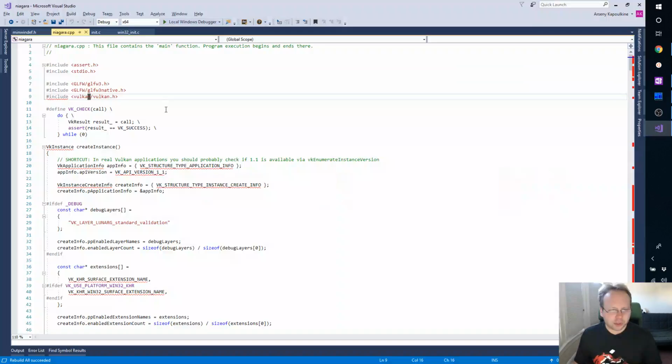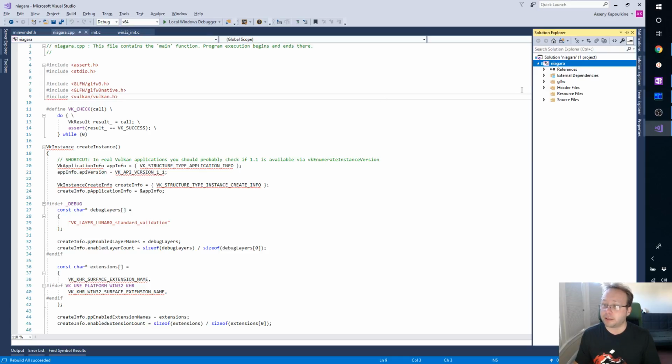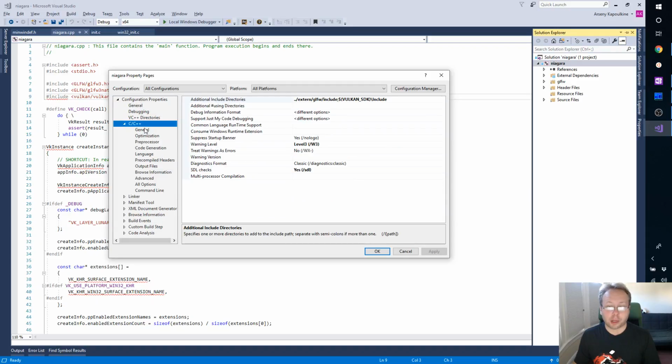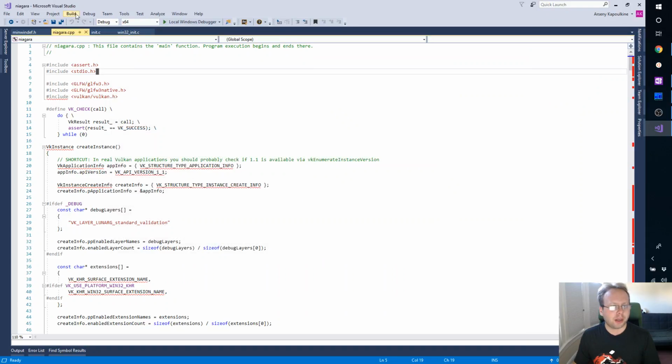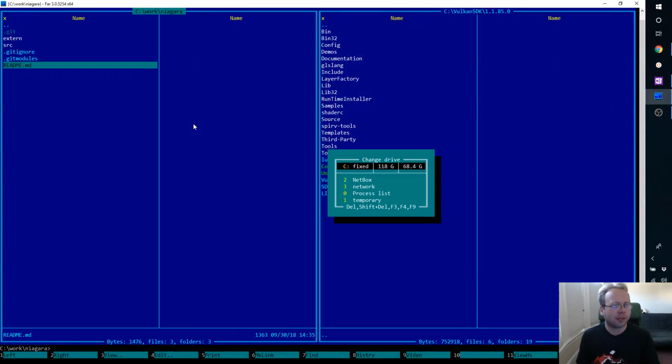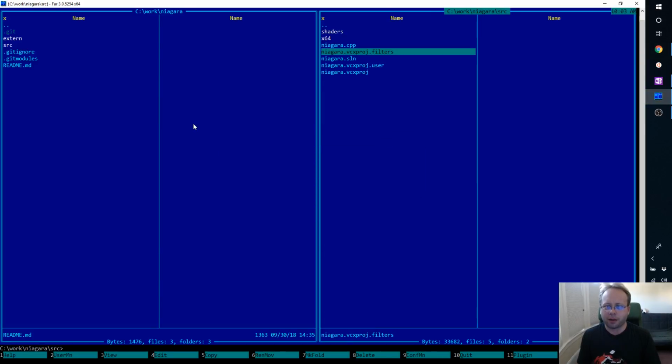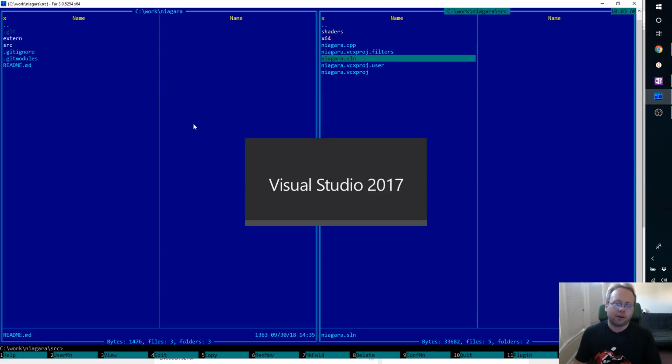And somehow Visual Studio decided that it doesn't know where vulkan.h is anymore. So that's inconvenient. I don't know why. Let's try to fix this, because I want IntelliSense to work. And then we'll just start working on this.